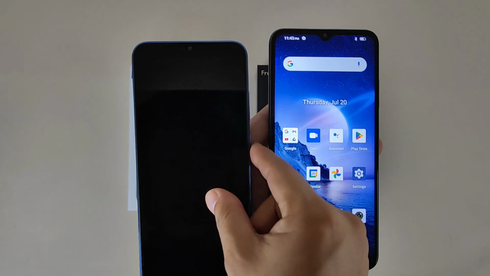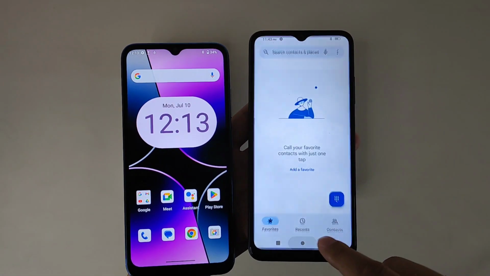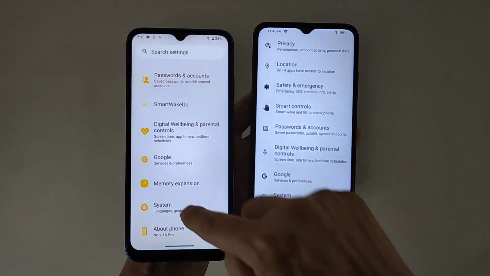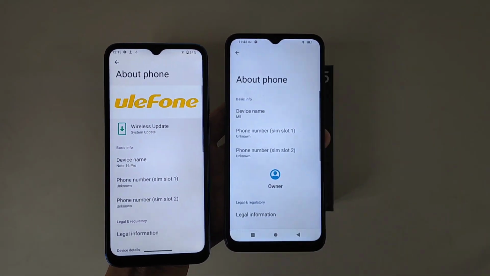Yes, we can check the screen. Yes, go to settings to check the device.